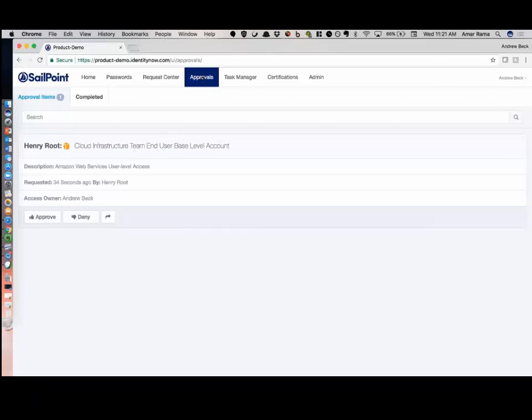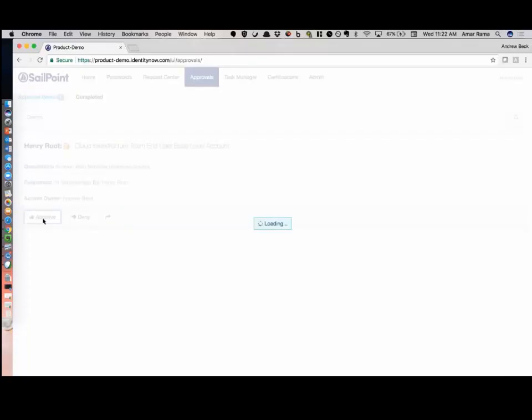Now what's interesting here is this shows the power that the IT department has. Andrew doesn't have to be in IT. Andrew could be a business owner anywhere in the company who understands the significance of an AWS account. So this lets IT scale without having to compromise compliance and security by co-opting the right people in the company, but in the right way, so that the wrong people aren't making the decision. At audit time, you still want to defend it. So let's say here, Andrew says, yep, good to go.